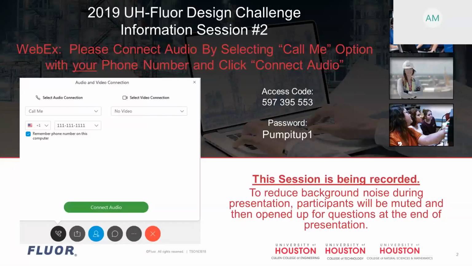So the main purpose of this, our second info session, is explaining the hydraulic component of the design challenge. David Bogle, who is our Fluor pipeline functional process leader, which also translates to him being an authority on pipeline design, will be talking about the hydraulics.